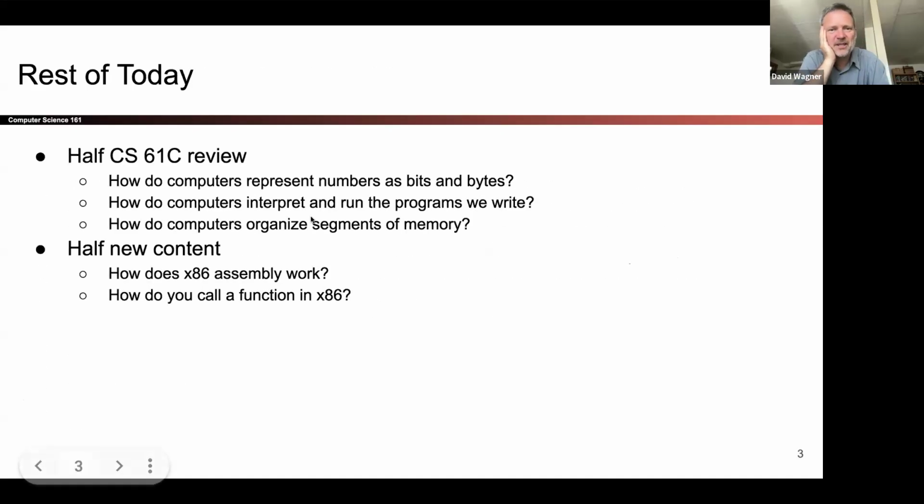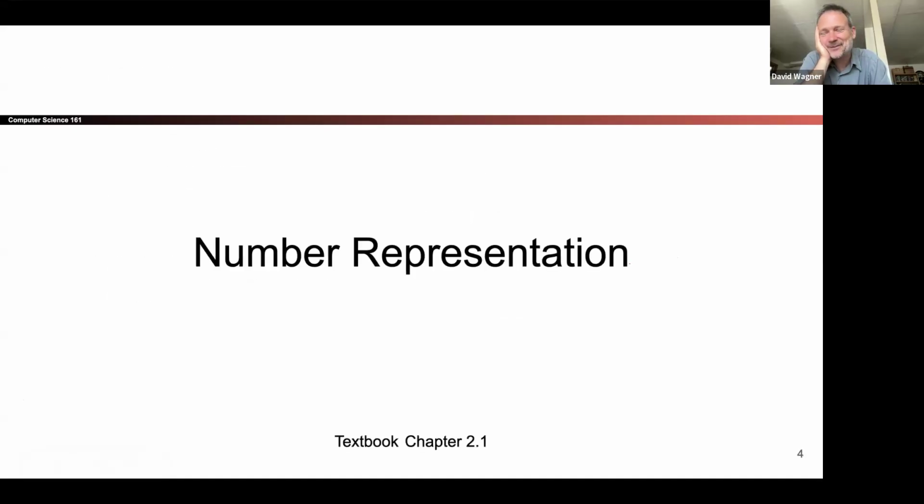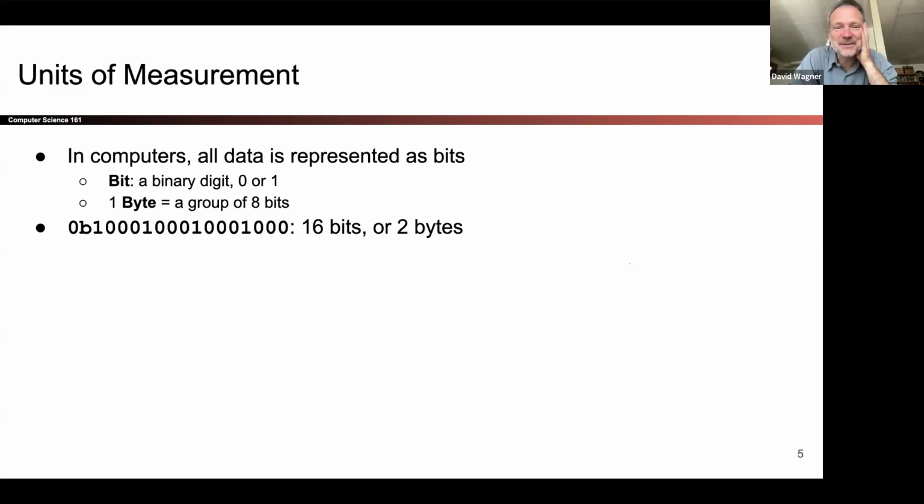Okay. So some of this is review from 61C, and some of it I think might be new. But I don't assume that you necessarily remember all this 61C stuff. And maybe it's kind of useful to know how computers work. And anyway, you're going to need to know all these details to understand how buffer overrun exploits work, and they're super common, so it's worth knowing. So let me start with some really basics.